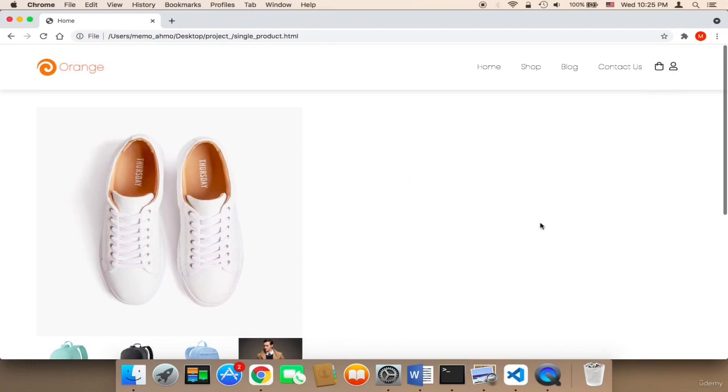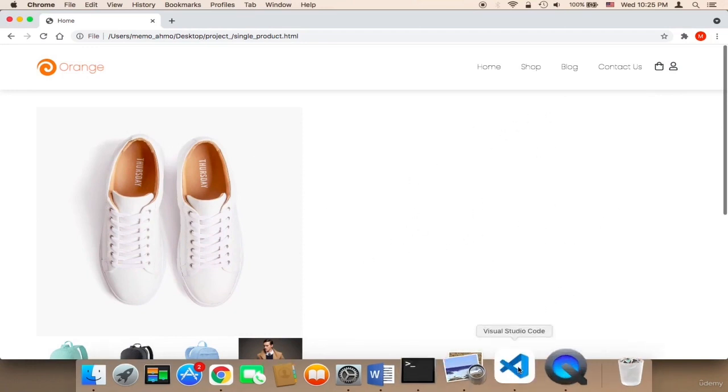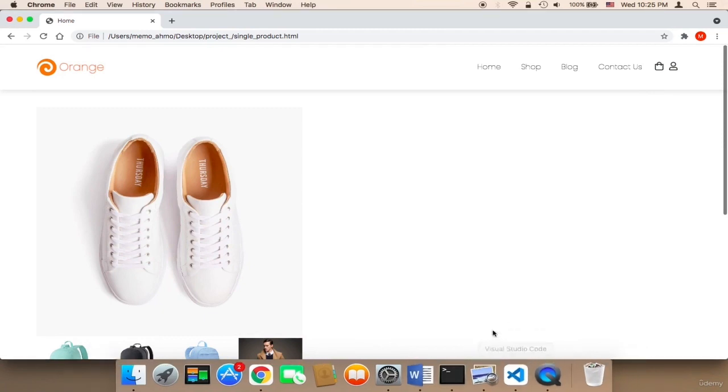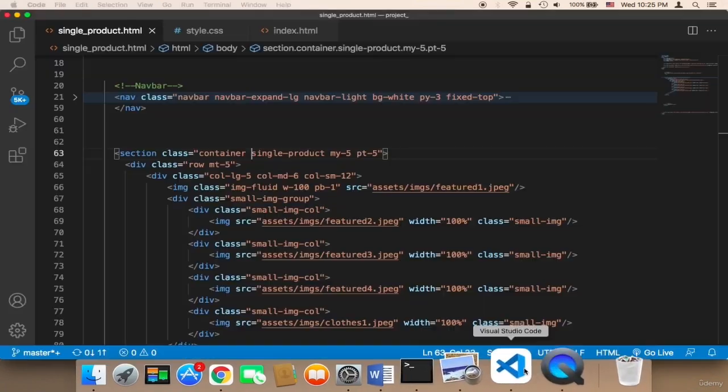Now let's work on this area. Let's display information about this product, such as the product details, the quantity, the add to cart button, all of these things.